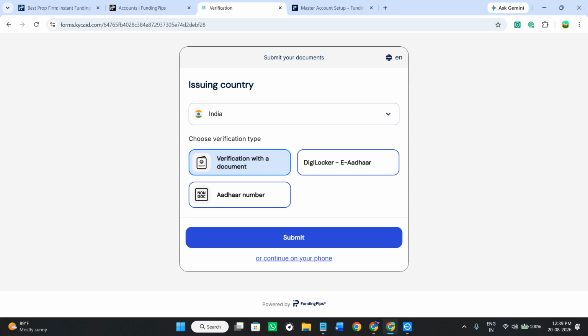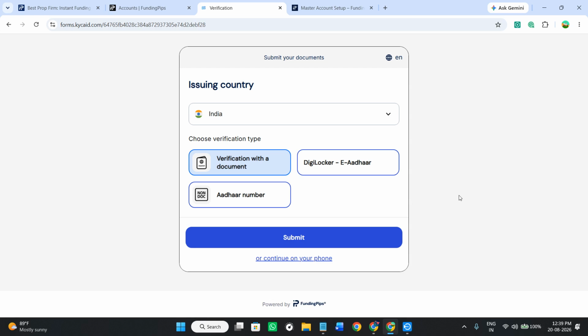Now here is one thing as well. You need to provide a proof of address such as a utility bill or a bank statement which is dated within the last 3 months. So you need to make sure that particular document is also available to you when you are doing a KYC. So you need to simply upload that document, and you need to basically verify your face as well and submit all of your documents.